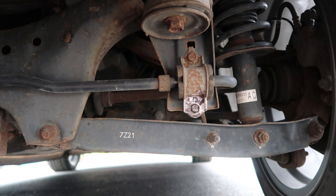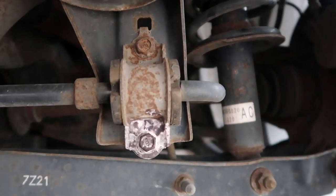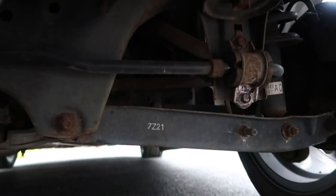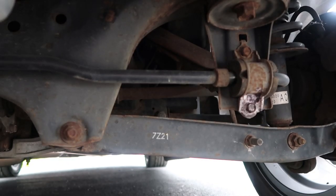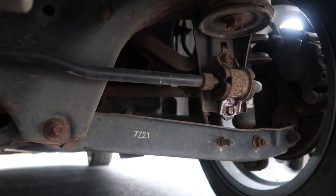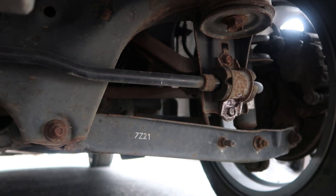This stuff is literally like magic. There we go — that's an old test piece I did last night. We'll chuck a bit more of this on to show you. The reason why I'm doing these bits is — this is literally the cleanest one I could find in the UK. I've been looking for ages. These things aren't getting away with absolutely no rust because of the salt and all those kind of bits.